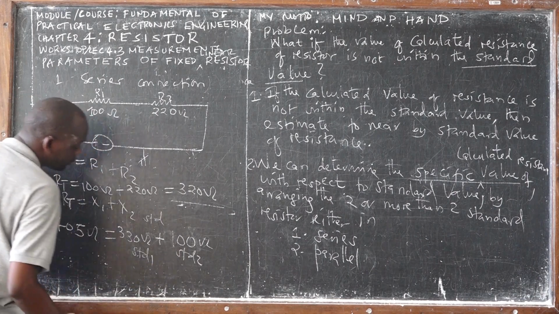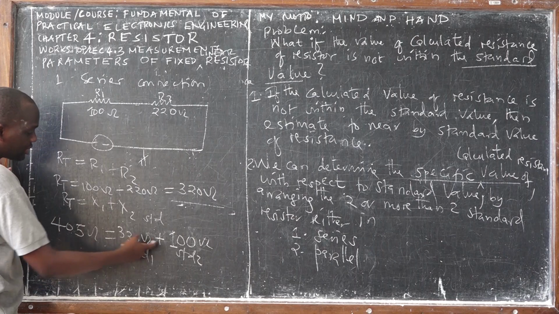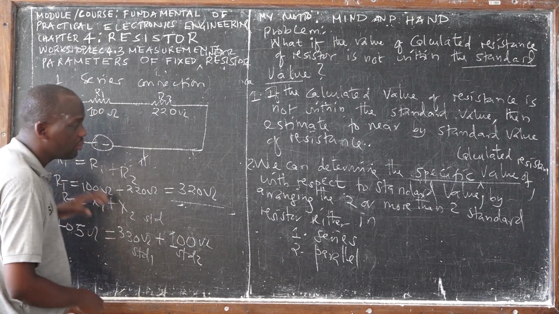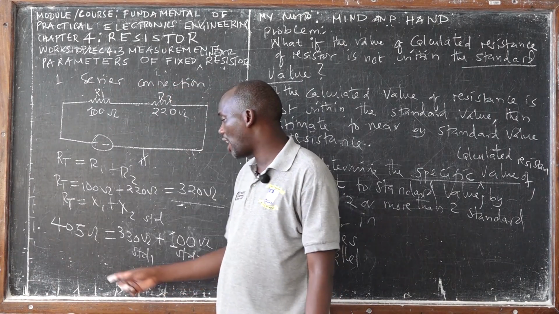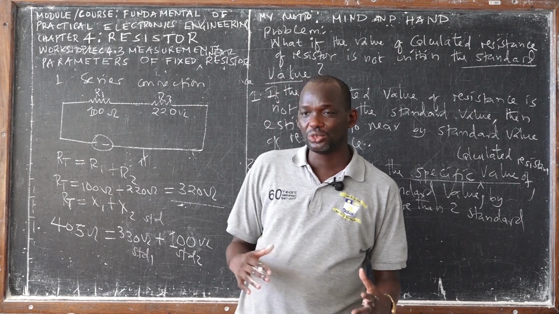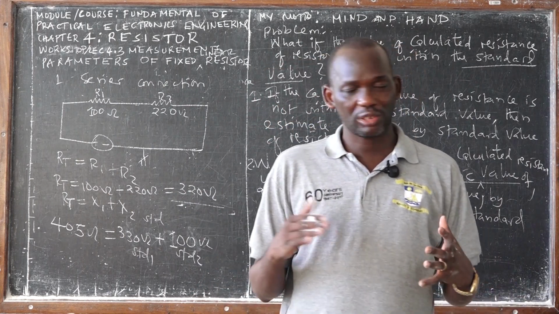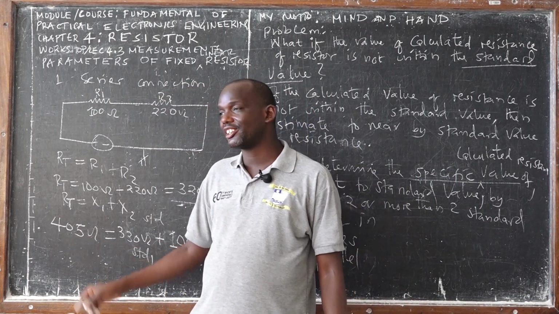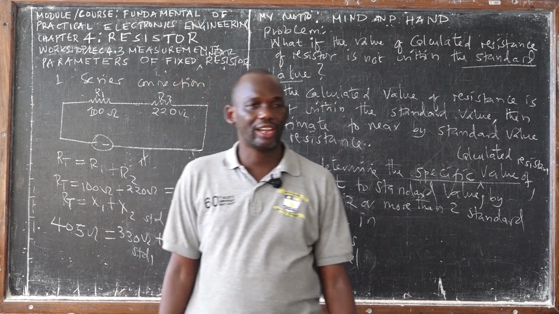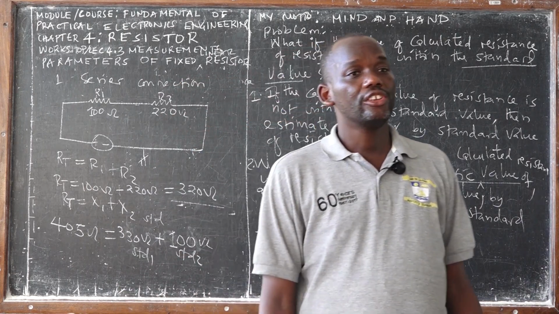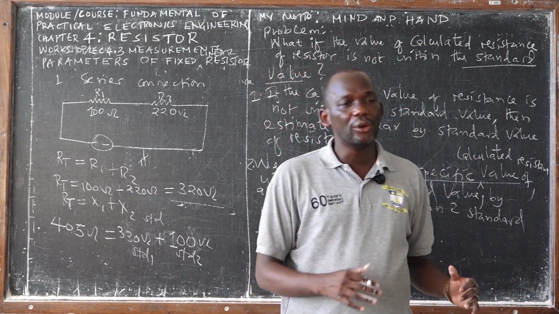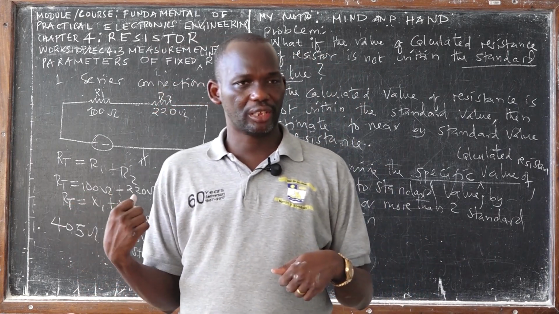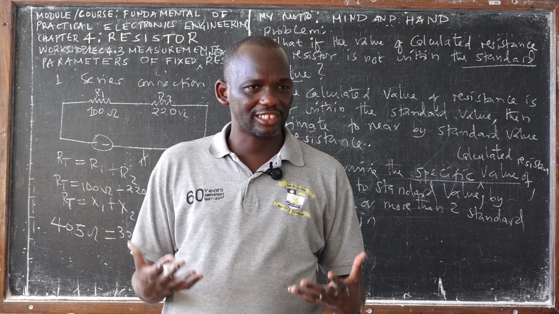So in this case, you could take standard resistors and connect them in series. You get a new value, and in most cases this new value is outside the standard. It's a resistor, but there is no standard resistor of 405. Are we together? So series connection can give you other values which are not even in the standard value table. Parallel connection is the same story.